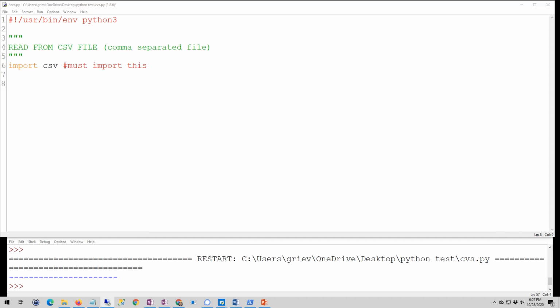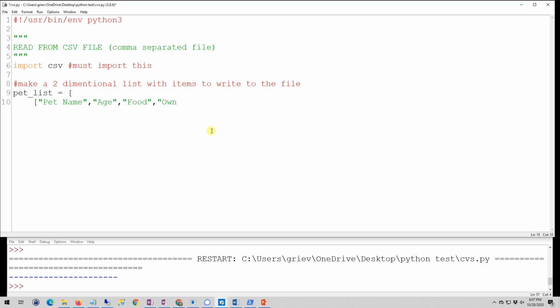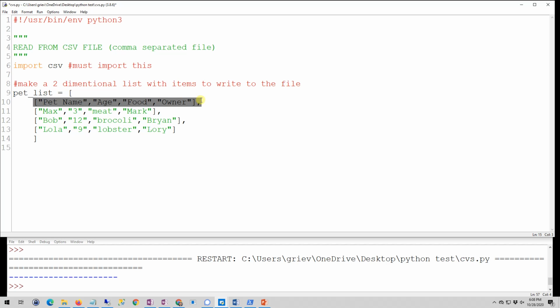The first thing I'm going to do is create the two-dimensional list. So here I'm creating a two-dimensional list. Every time I create a two-dimensional list, I like to put every row on a different line of code. If you want to, you can put this in one line, but I like to spread it over multiple lines so it's easier for me to see and understand what I'm doing. So each line here would be the equivalent of one row in our file.